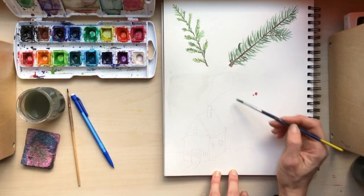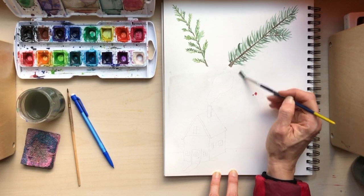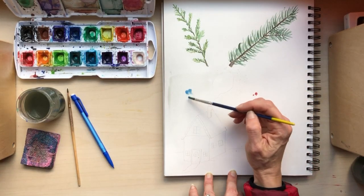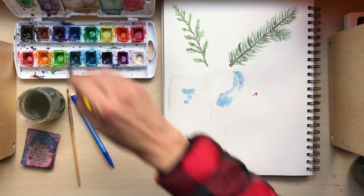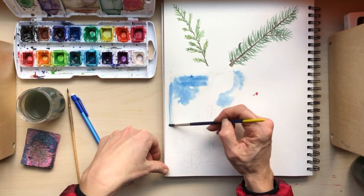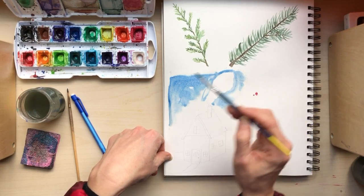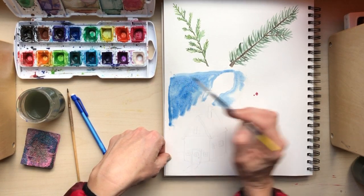This just helps the paint spread a little bit. I'm staying away from the edge of the house right now. Just painting all around here. And now I'm gonna use a dark blue and I'm just gonna start putting that color in. This would be a good opportunity for a bigger brush. Would really spread the paint out much faster. So if you have a smaller brush than me or a bigger brush than me, you could either pause or speed me up.